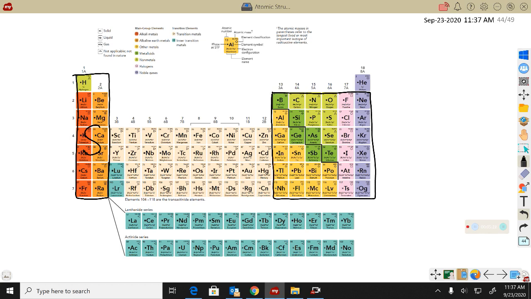Sorry, helium. We're going to leave him out for now. This is the p block. It really does go across 1, 2, 3, 4, 5, 6 elements to represent the fact that you can have up to 6 electrons in the p orbitals. So these elements will all end with electrons in p orbitals.